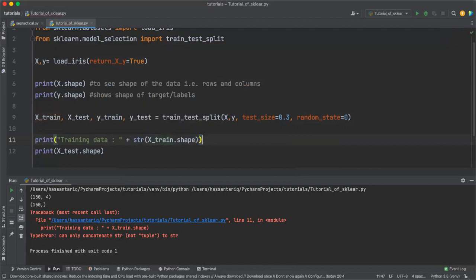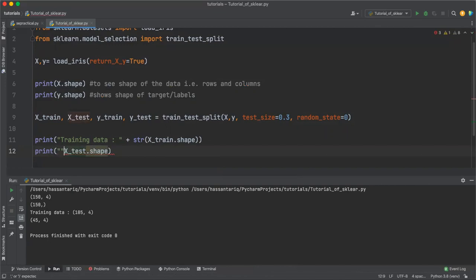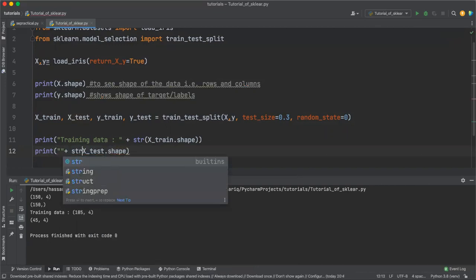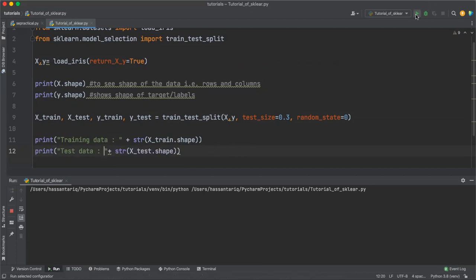So now it would work. So this is my training data, and similarly, this is my test data.